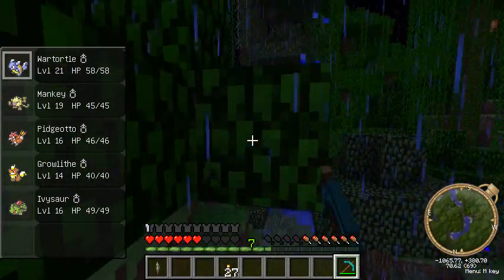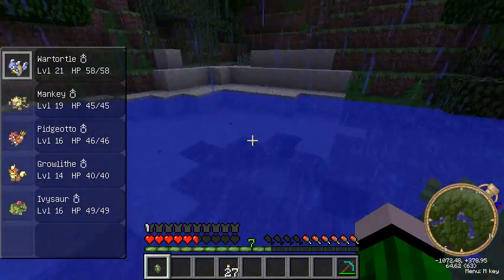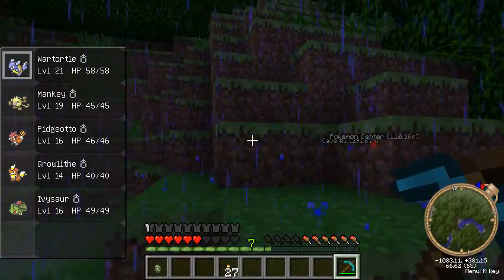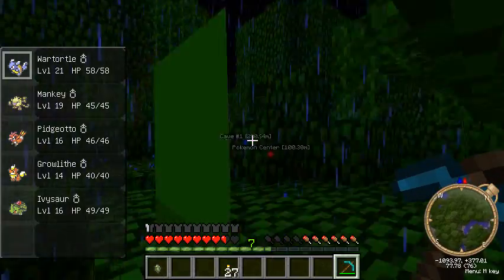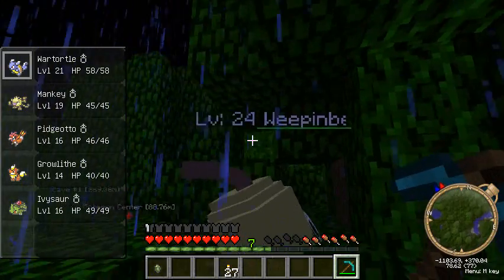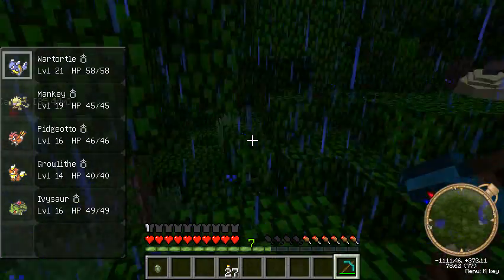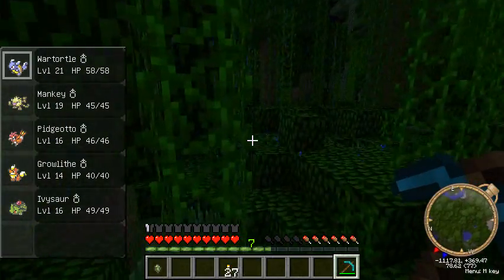Now, to evolve this Pokemon that I'm aiming for, I need a leaf stone. And here it is! Weepin' Bell. I want him. Alright, well, I don't have any Pokeballs, so I don't even know why I came here. I'm gonna go back.